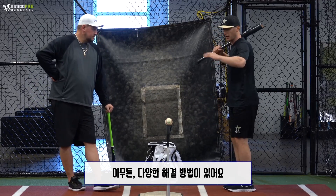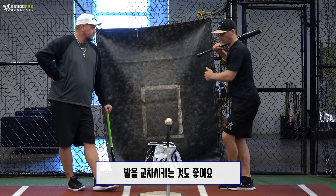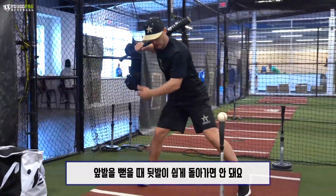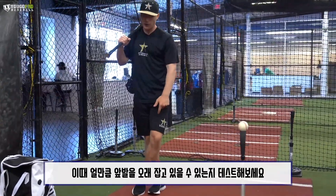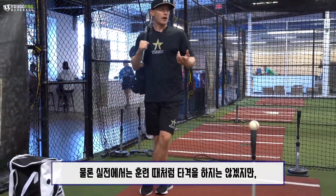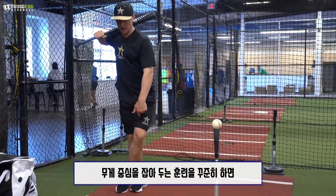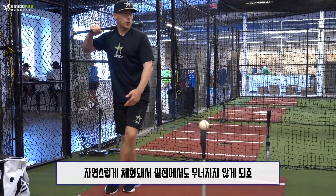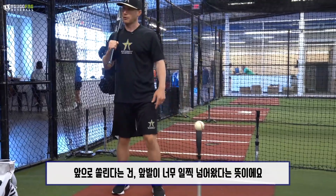You can do it a ton of different ways. You can go feet together. We also do it where we'll cross this foot right here — some players like this more. Now I'll pick up and fight back as I move forward. The key is: see how long you can keep this foot off the ground. Not that you're gonna always hit like that, but if you force yourself to keep this off the ground as you move forward, you're basically building a swing that doesn't just let you fall. Because if you fall, your foot goes down real early.